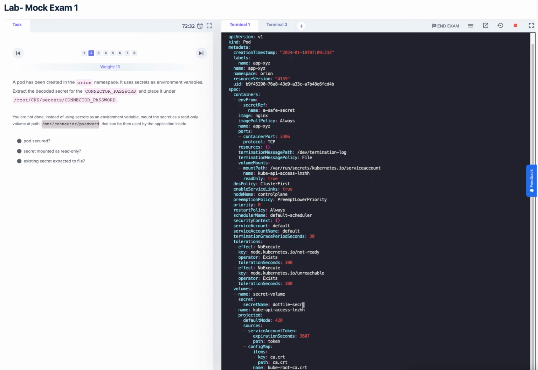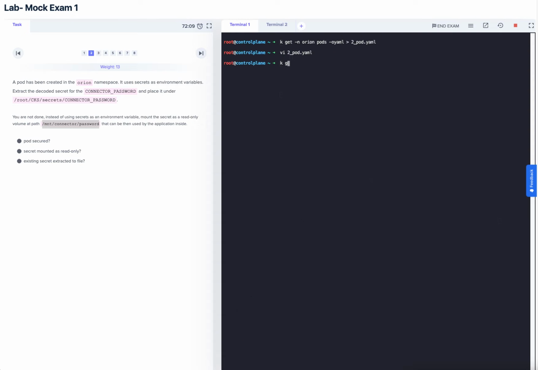We can keep the name the same, secret volume. Really, you can have it as any name. Ideally, it needs to match up with the name for the volume path. So the important point is the secret name. That is one that you can't compromise on. It must be the same secret name as the secret that we'll be using.